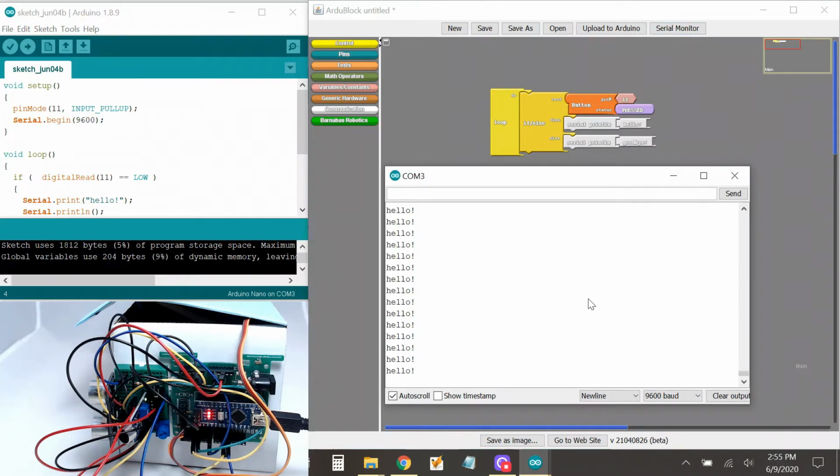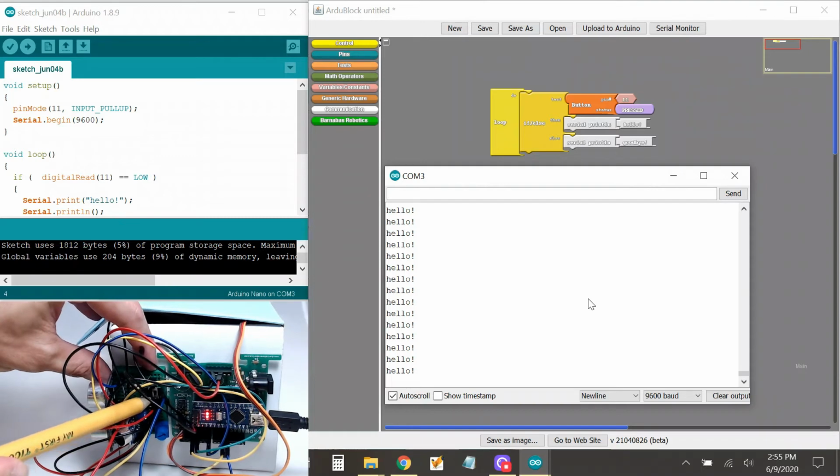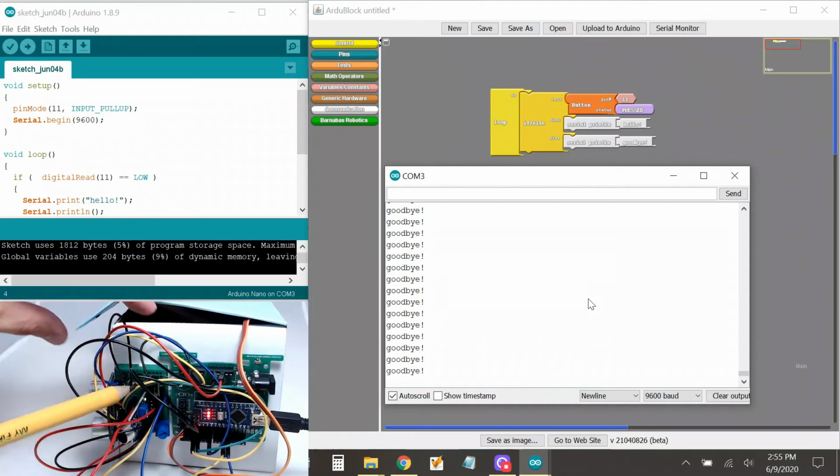Very good. If I switch it back, it should say goodbye. So let me do that. Switching it back. Now it's saying goodbye. All right, so that was pretty easy, right? So now we use a switch to control something on our magic box. Now let's go to the next step.